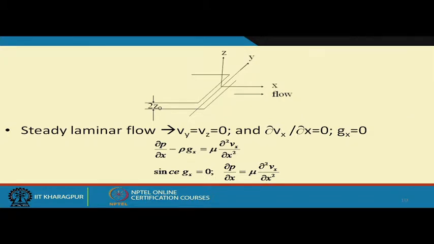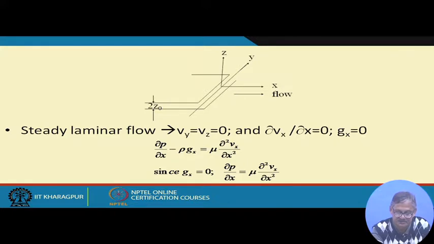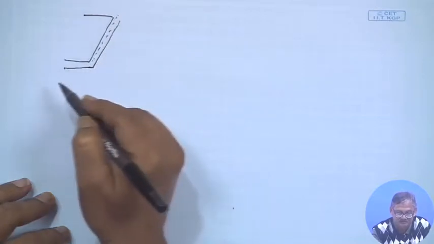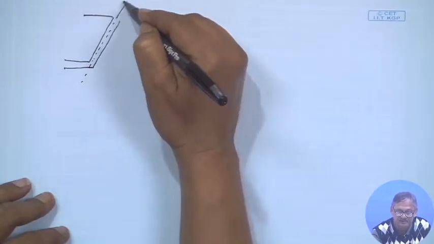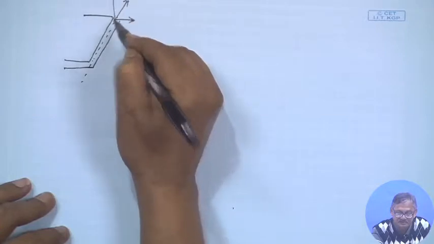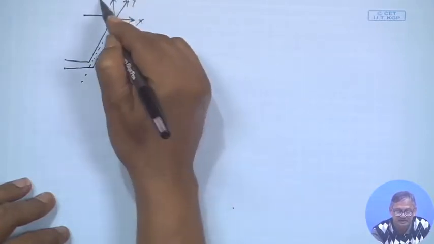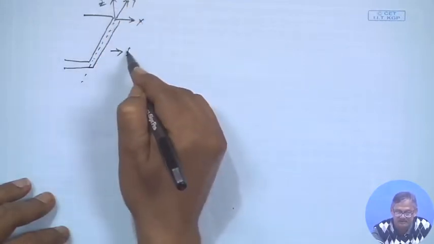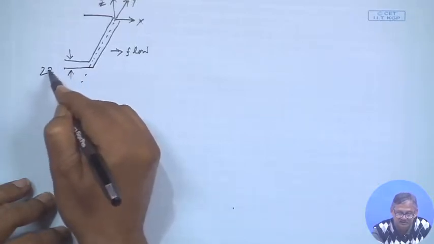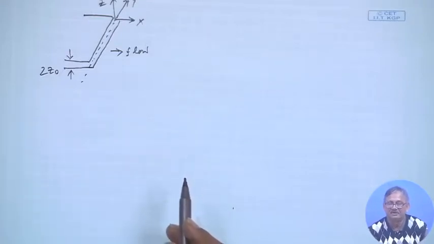Now, if we draw this, as we showed, one plate like this, and the other one like this, okay, and say this is y direction, this is x direction, and this is z direction, right. So, x, y and z, and the flow is taking place like this. The distance between these two plates is say 2z0. So, this was our problem which we had asked to solve.